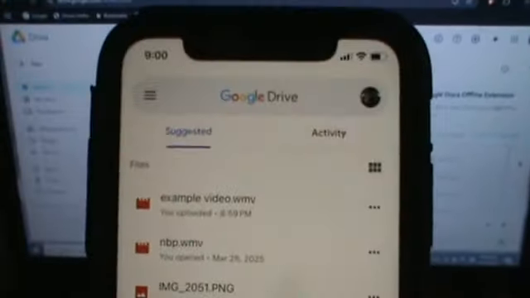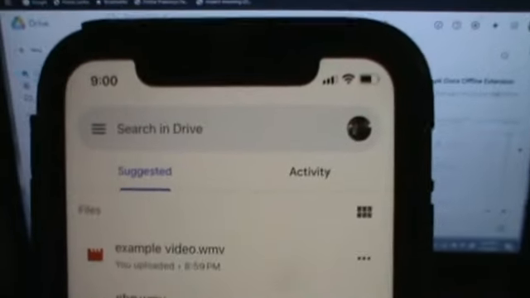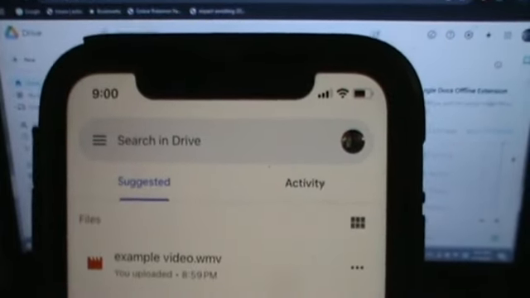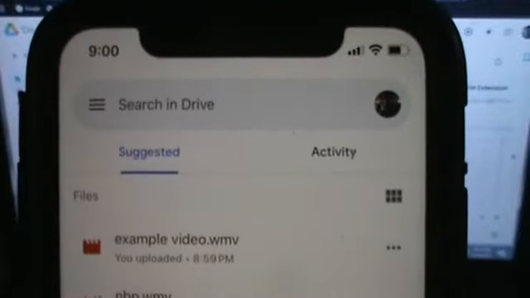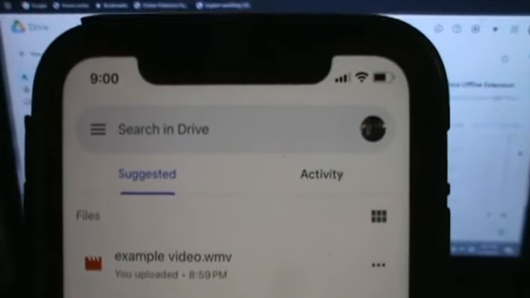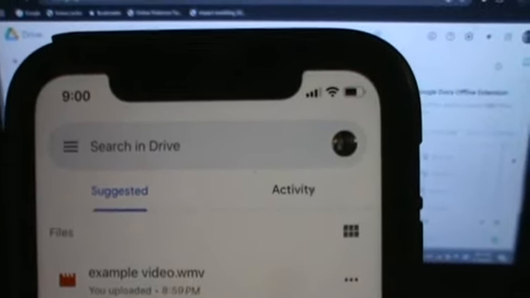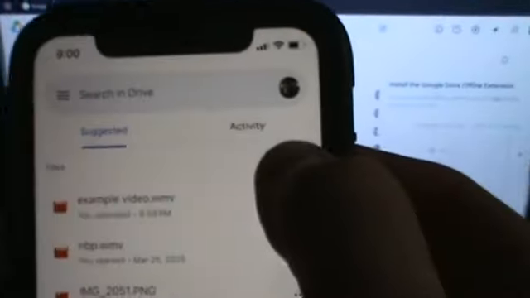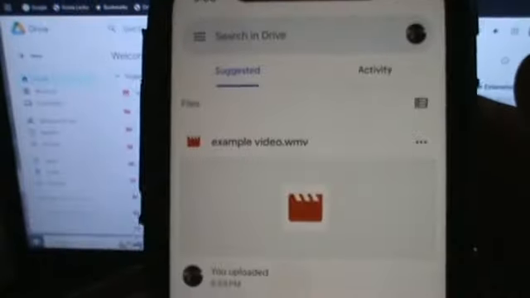See, I've got it here somewhere. There it is. Now sometimes it's not going to show up right off the bat. It always should show up at the top, but when it doesn't, it says it right here. It's just another view.